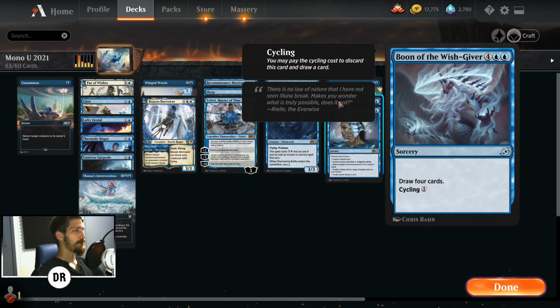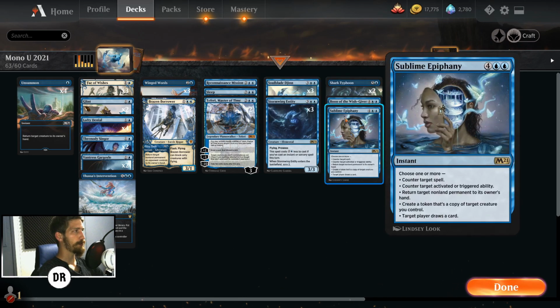Boon of the Wishgiver is, again, one of those cards that I was trying out. It's 6 mana, draw 4 cards. That's pretty good value if you ask me personally, not to mention the fact that you can pay 1 with cycling and then just draw 1 card, which is generally worth it. Pay 1, draw 1.